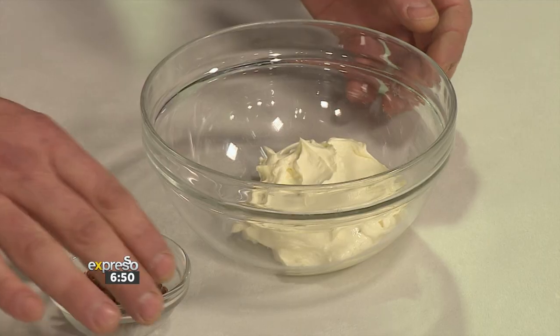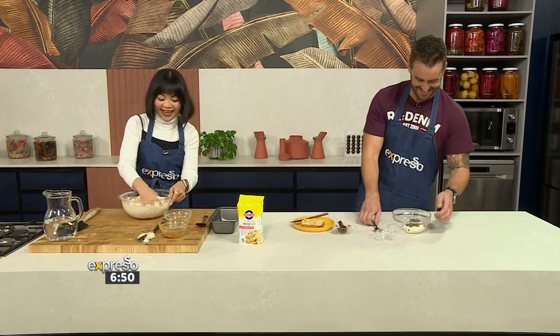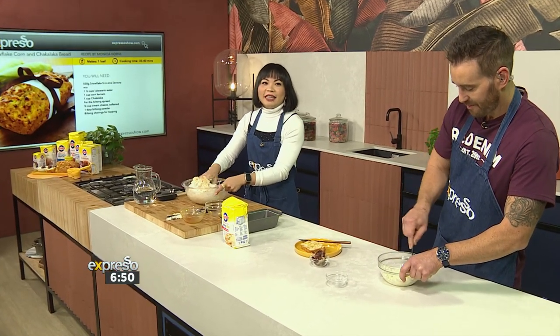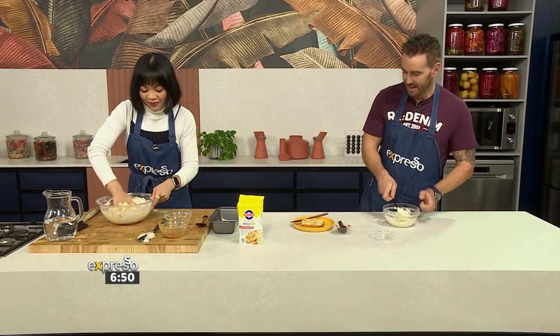While you're standing over there, we have some cream cheese and some biltong that's been shredded. Just chuck them together and give it a mix. Now, the danger here is I'm a fan of good, beautiful, fatty biltong. It's got to be fatty — throw your lean biltong out the window. Every time I eat biltong I'll leave the really lean stuff at the bottom and just scratch around. Not very sanitary, but that's where the flavour lies. We know this. That's exactly why we love it so much.